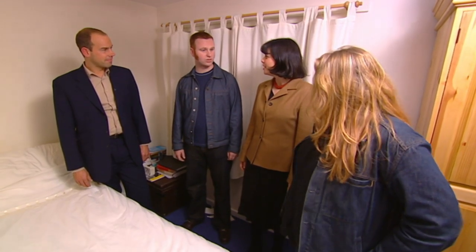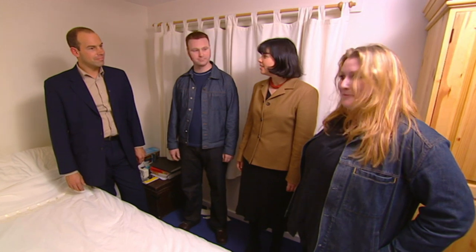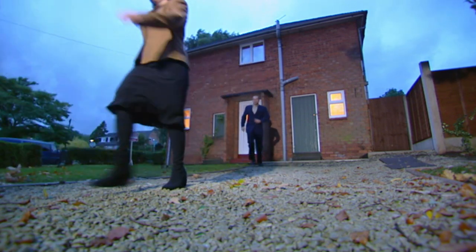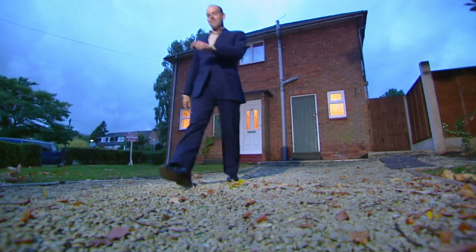It's a good size of rooms throughout, good use of space. Lucy? Yeah, I like it. She looks really nervous — you look like you think Graeme's going to blow up in your face or something. Graeme loves the house but Lucy's not sure, so we leave them to sleep on it.